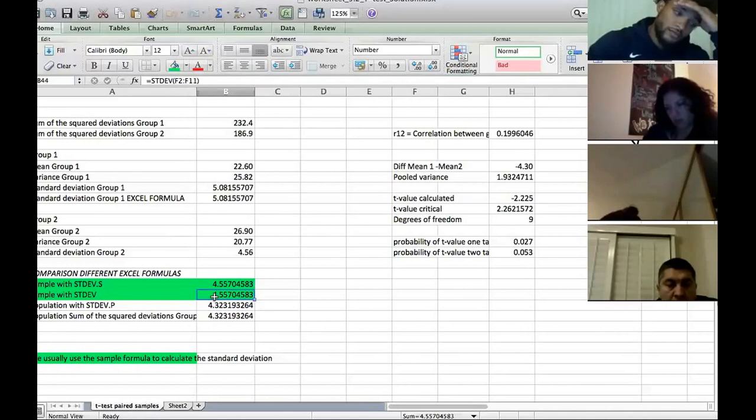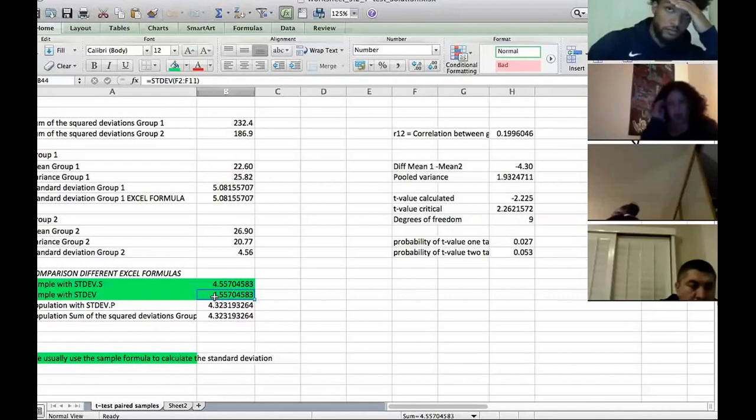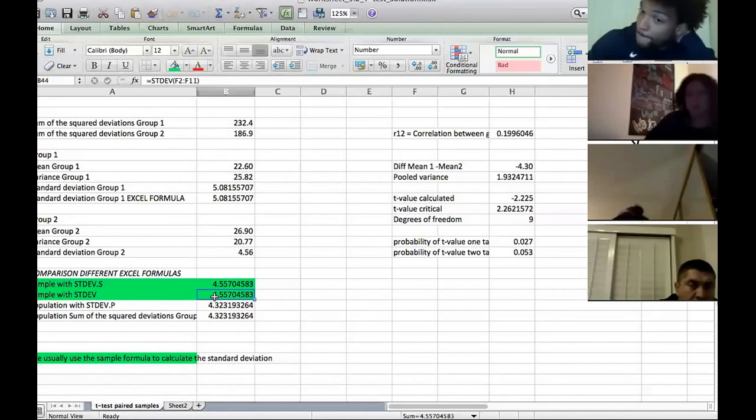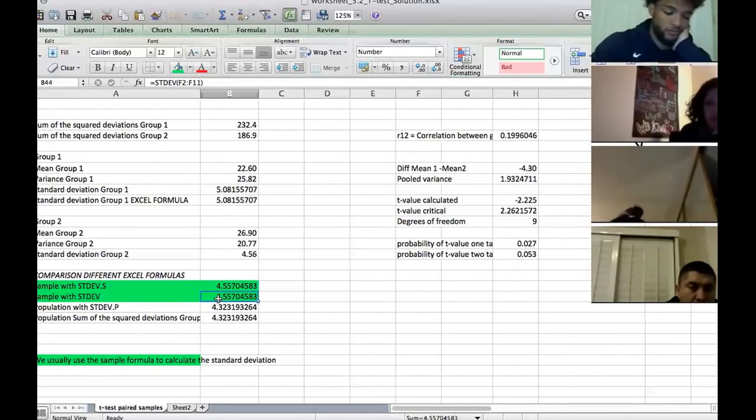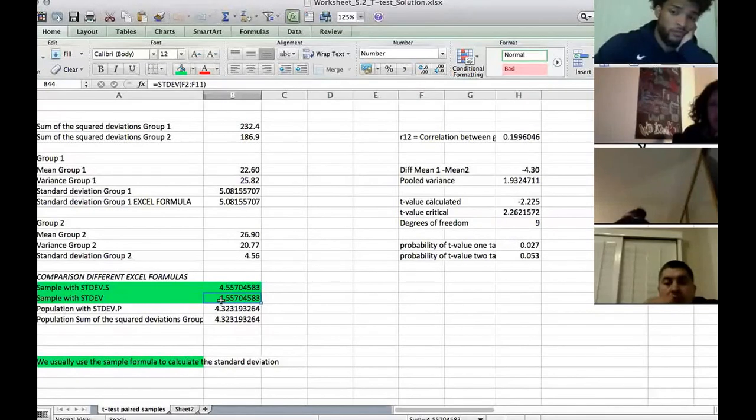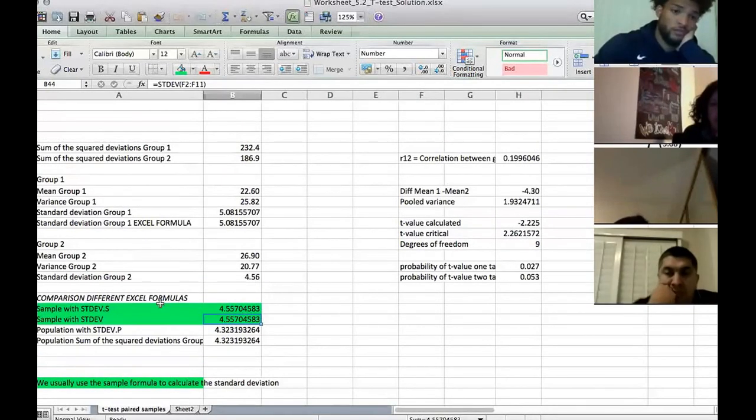We use statistics to guess the population, but if we know the population, there's nothing to guess. We know what we're talking about. I imagine if you asked 100 students of Fresno State, you would divide by n-1. If you use every single one of the maybe 24,000 students, you would divide by the population size, right? Because we're not guessing. All right, this is just a brief explanation of where these numbers come from.